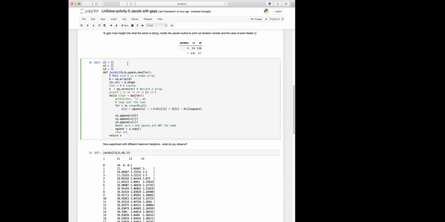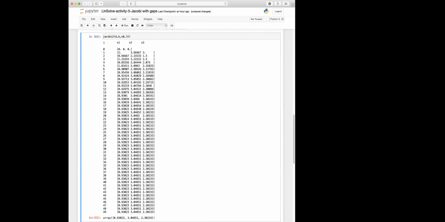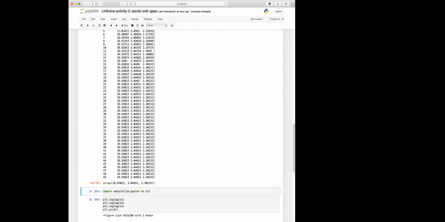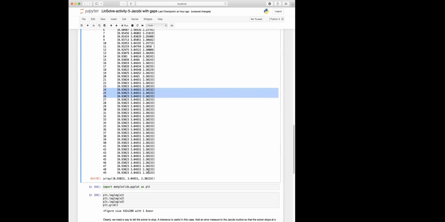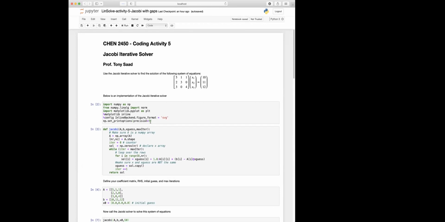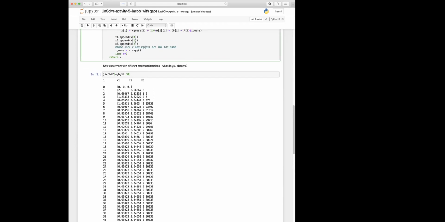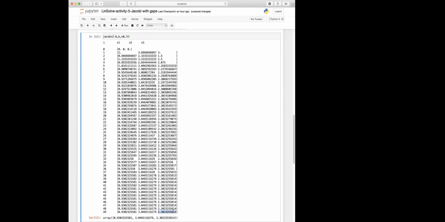because as you will see, if you execute this cell over here and then run the one below it, you'll notice that after a certain number of iterations, the numbers for each unknown, so 0.93, 0.23, etc., don't change much anymore, or at least they're changing at higher decimal points. If I change my NumPy print precision to 10 and execute this again, notice the change is just happening at very high significant figures.